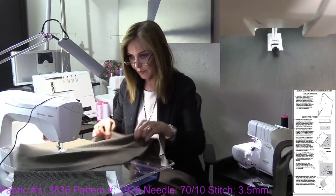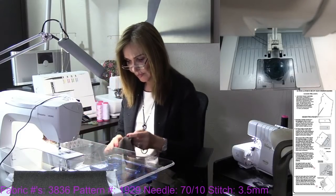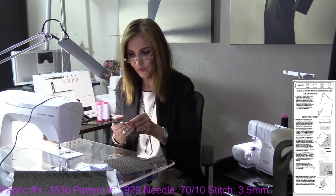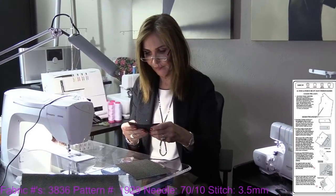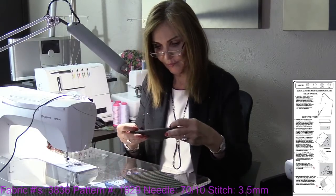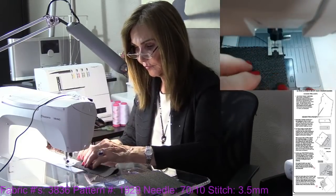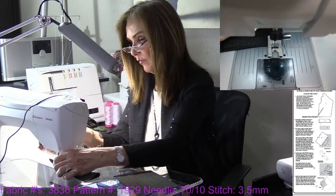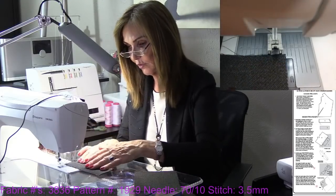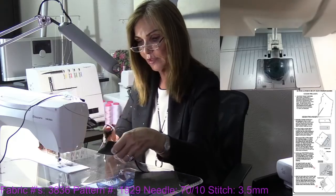Okay, so before I mark the pocket, I'm going to actually start to make the pocket. This is a little different than a welt in itself. It's still called a welt, but it doesn't have to be cut on the bias. You've got your pocket piece, and you're going to fold it in half. It has a fold line on your pattern. And then you're going to stitch the edges, both edges. I'm actually going to do one pocket, not 2, because you can just watch it again. From 1, you'll understand how to do it, and then you just hit rewind.